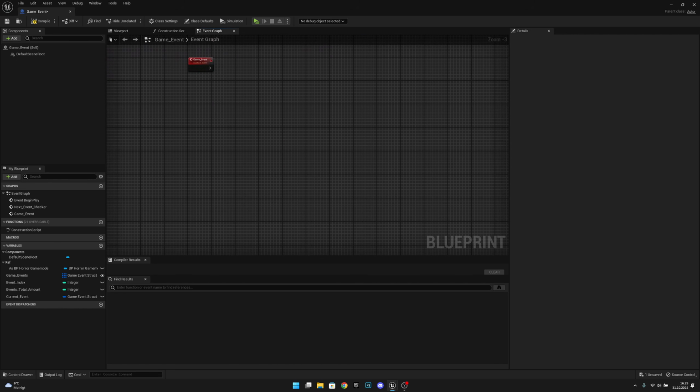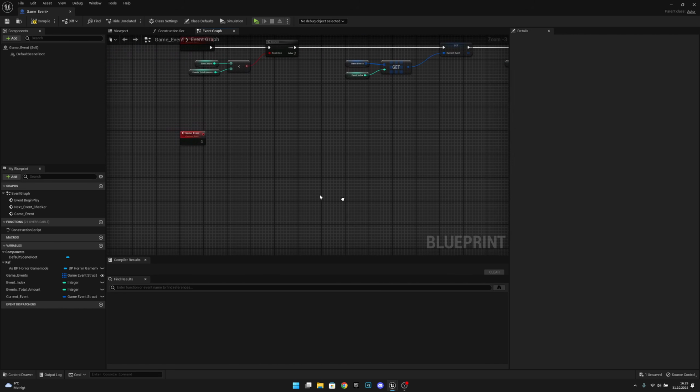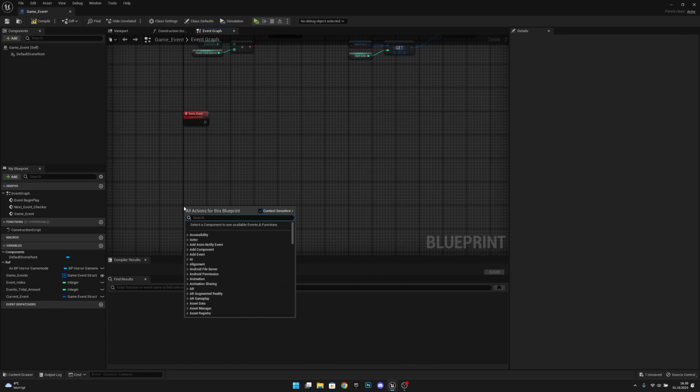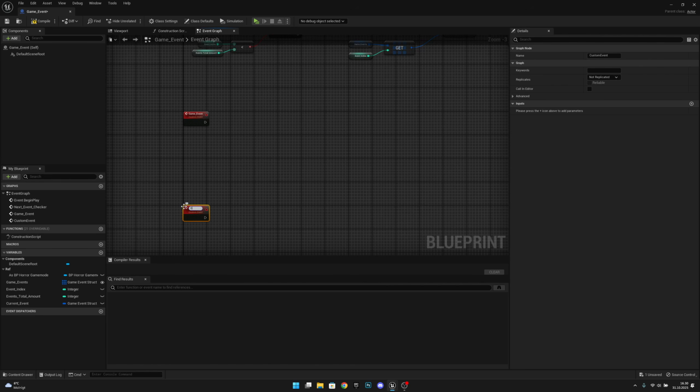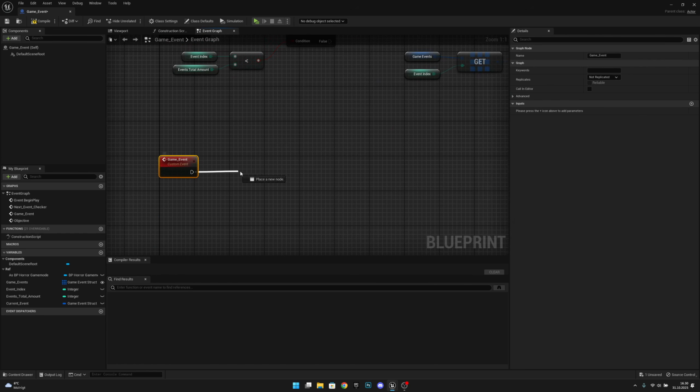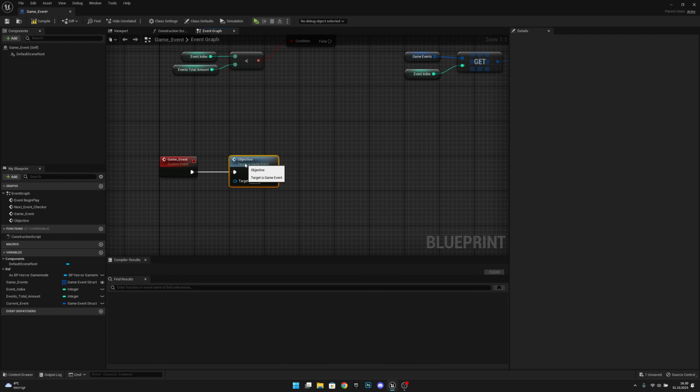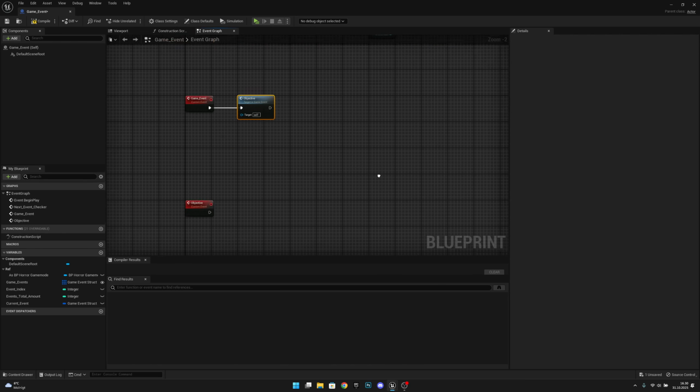And now, one more time, let's create yet another custom event. This custom event will be called objective. Now here on the game event, let's just call the objective, because here we will call all the events that we will create later on.